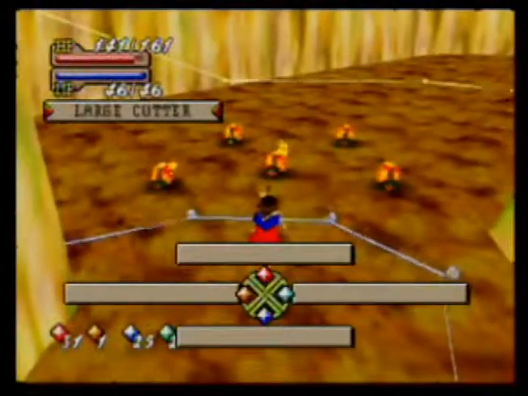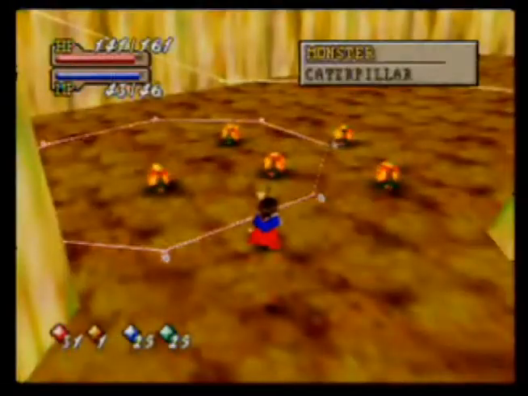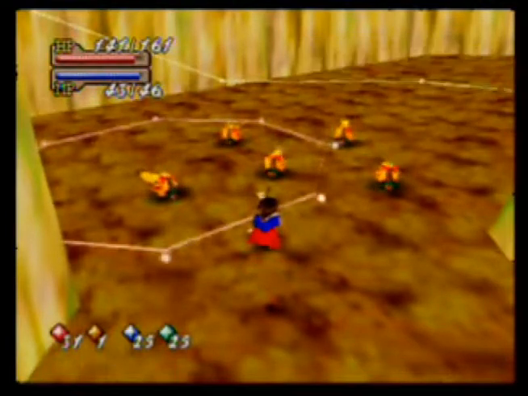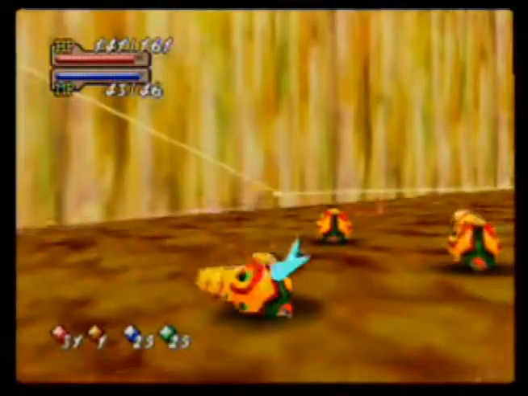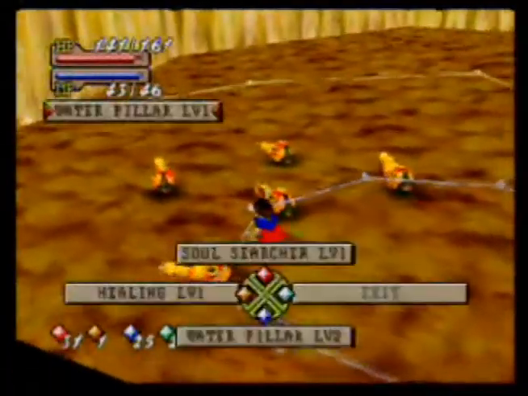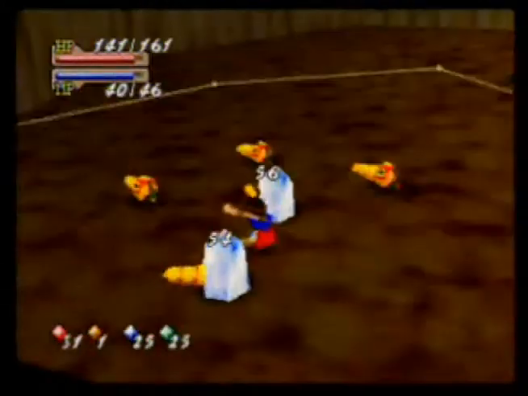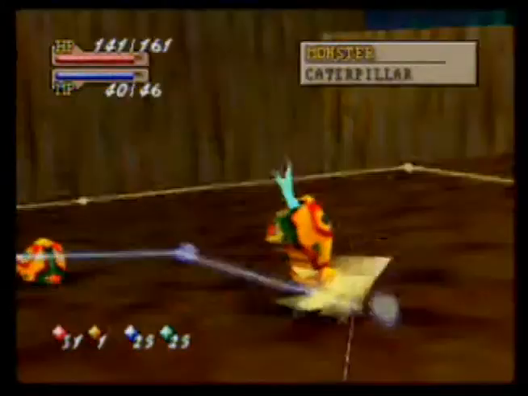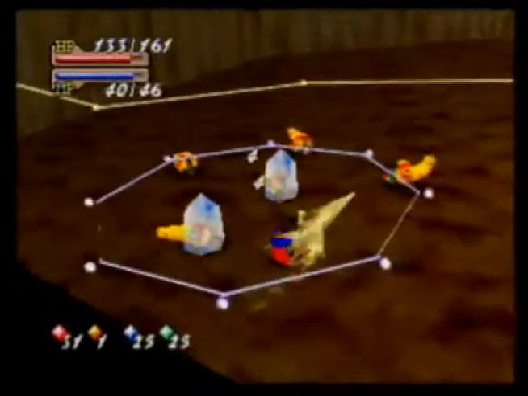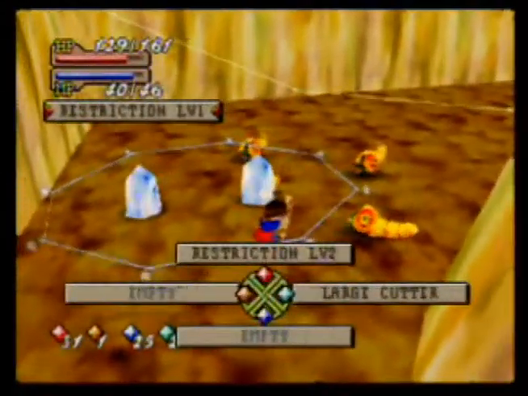Caterpillars, just simply called caterpillars. Crawling to me. Perhaps the slowest enemies in the game. This must be the area in which the developers literally ran out of ideas. Oh, nice. And I definitely recommend using the ice wall that I failed to do. They definitely do more justice than restriction level 2.